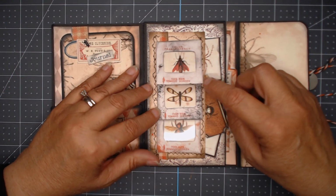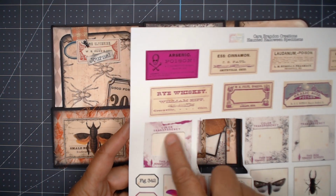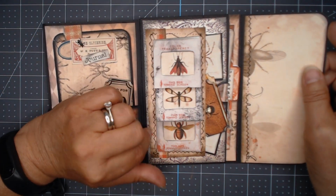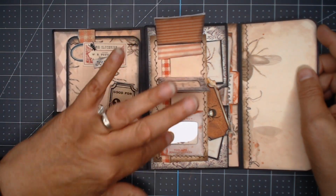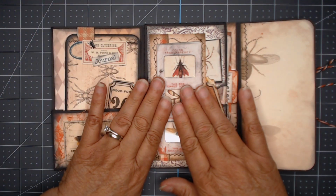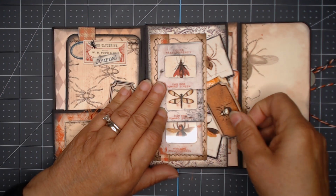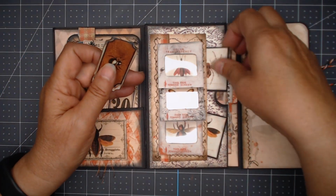So here you see the transparencies. I actually cut out this part, cut out the center, added in some acetate, and then put bugs underneath. And I made that sort of as a waterfall, just to give some interactiveness. These two come up, this one doesn't. Just as if the, I don't know what the person is who studies bugs. I know a lepidopterist is the person who studies butterflies. Anyhow, so again, let's pretend this is a wallet of somebody.